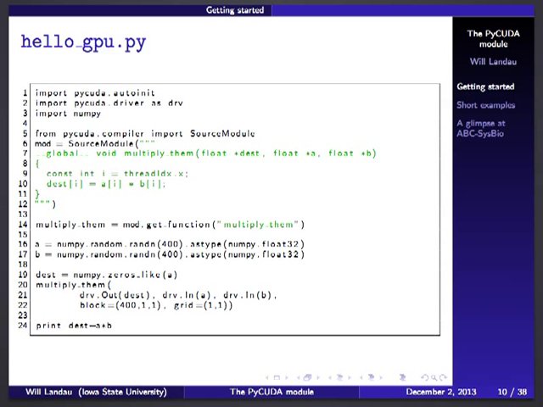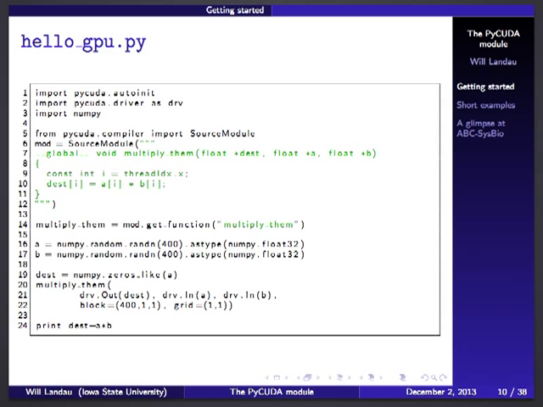That's what mod is, more clearly laid out here in this slide. What I'm doing is taking a kernel that takes arrays of floats A and B and multiplies them element-wise to get this destination. All the pairwise multiplications happen in parallel. I get this callable function, multiply them out, and A and B are just arrays of random numbers that I'm going to multiply together, and my destination is this empty container to write back to.